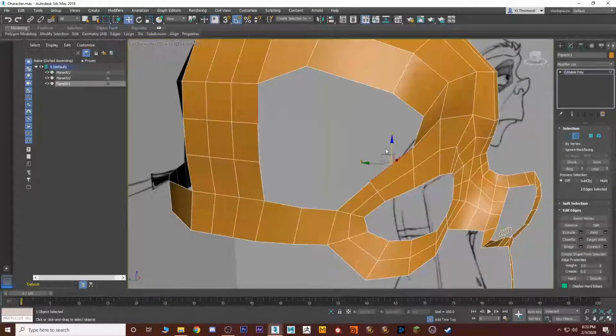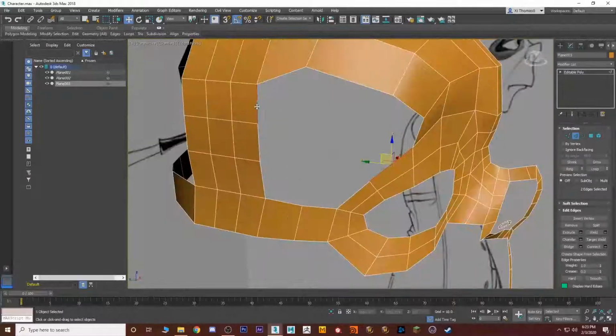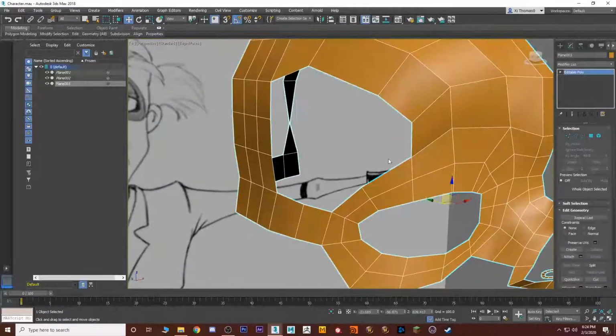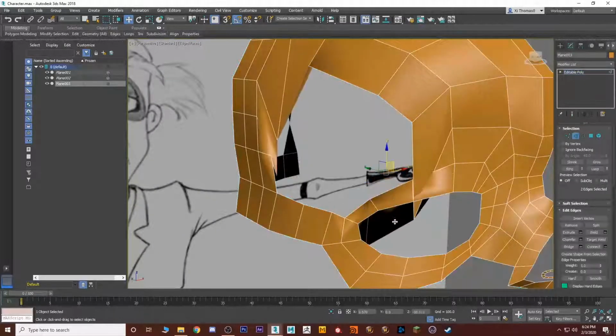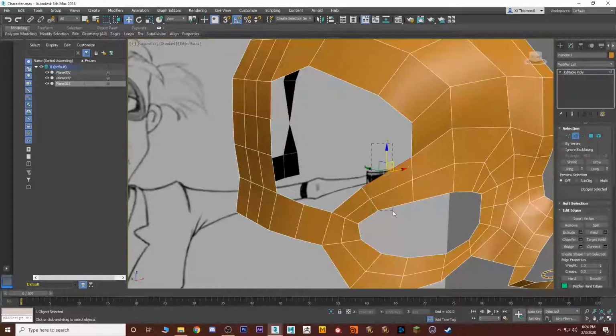So here we notice we have a bit of a problem. We have 3 more sections we have to do, 2 polygons here and we have 3 here. So we're gonna have to manipulate a few things. One, I can cut this in half. There we go. Connect once. That should be enough.